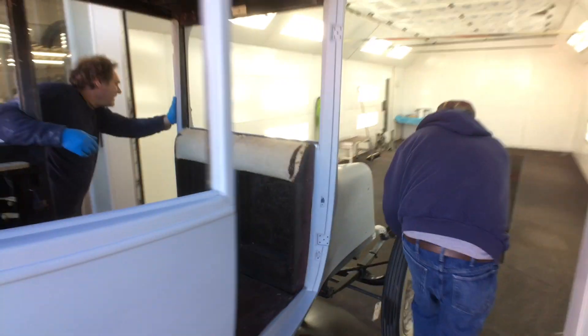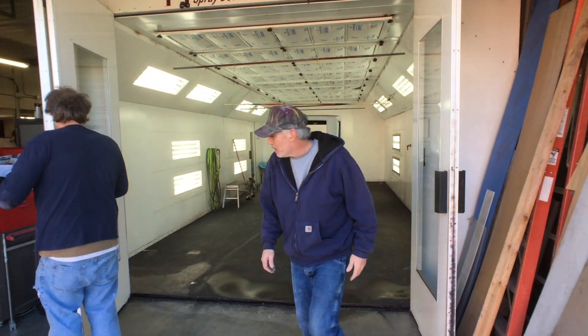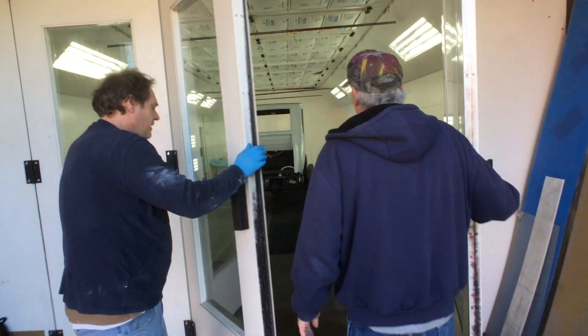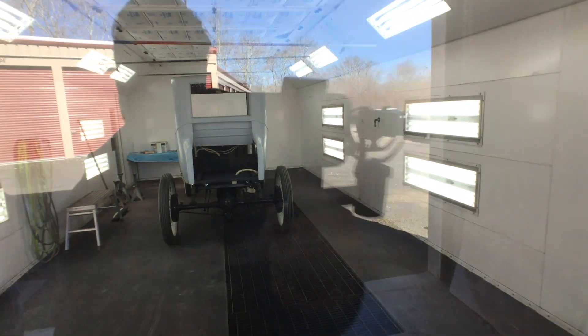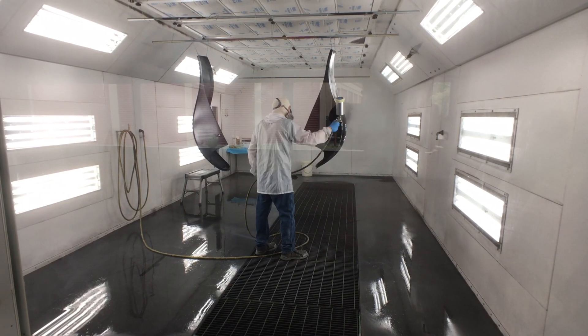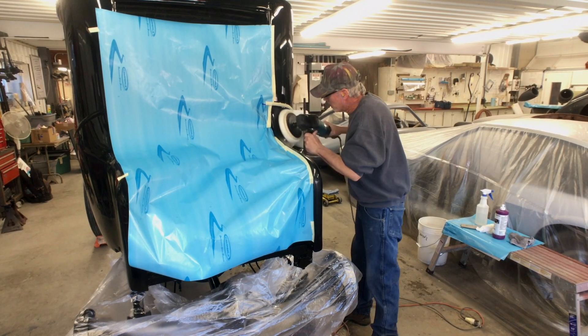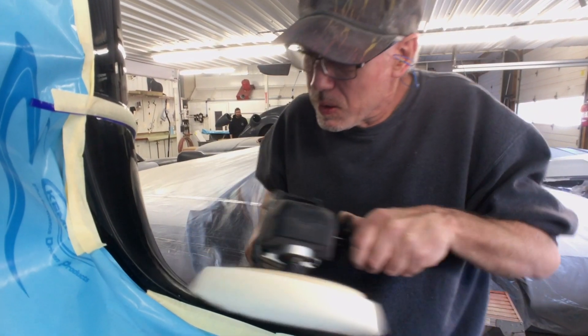We wet sanded it and painted it. Back in the vintage day of that era, they would not put clear on a car — it would be a single stage, whether lacquer or enamel. I ended up putting three coats of color and three coats of clear on it. These days the products they make are so much nicer. In my opinion, it's the only way to go because it's going to make the car last. Certain people would say you did the wrong thing, but if you put a single stage on a car and take it to car shows, you can tell it's single stage because it fades in the sun. If you're going to do a car, you do it right.